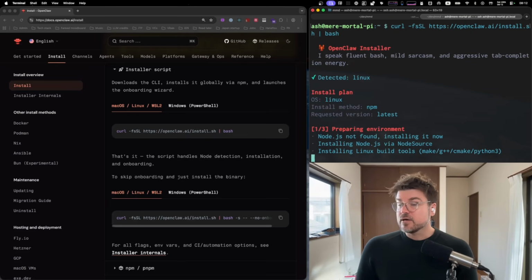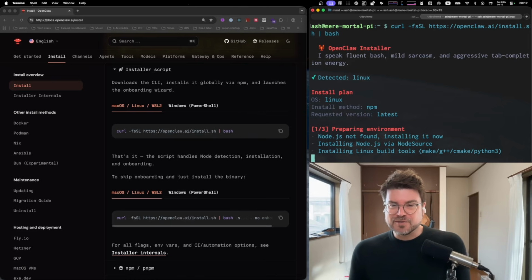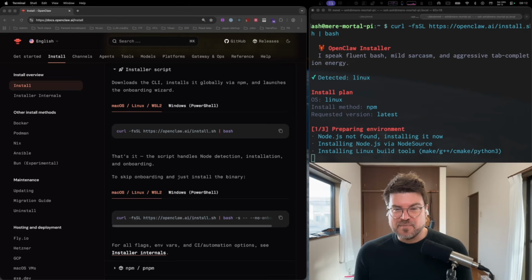And if you have a look over here, just above here in the terminal, you're going to see that it hasn't found Node.js, so it's going to install it. And it'll also put in the necessary Linux build tools. So depending on your connection and the device you're running it on, this could take a little bit. So we'll just sit here and watch it pass by and come back when it's ready for next steps.